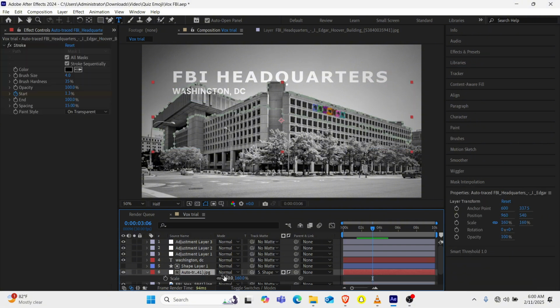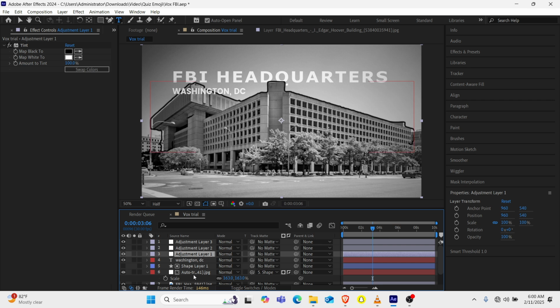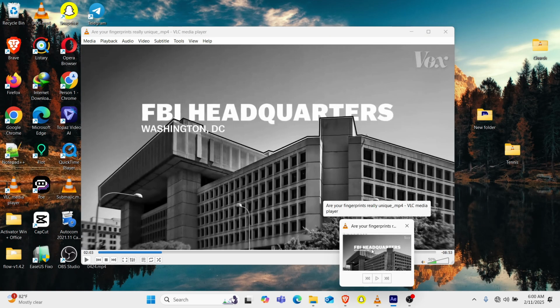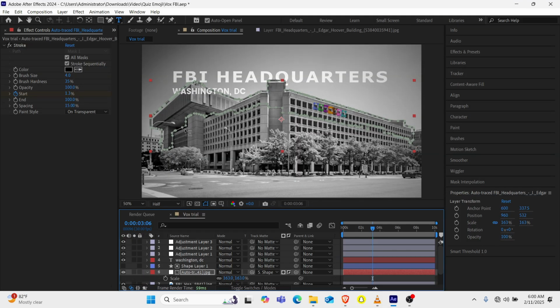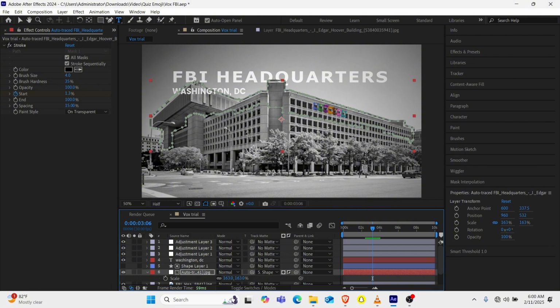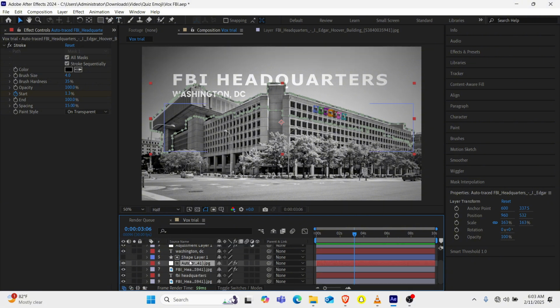Right now I would like to change the stroke because the stroke is not on it, it's a little bit above it. So I just increase the scale, you see, like something like this. So all you have to do is just increase the scale of the stroke so that it's going to look like the reference.